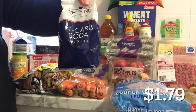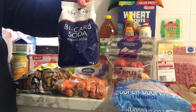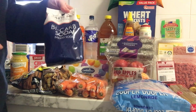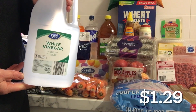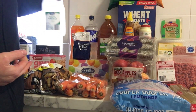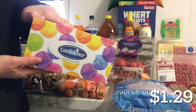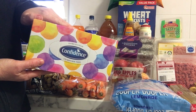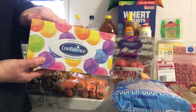I've got some bicarb soda — always really good to have in the house for cleaning, and I was pretty sure this was cheaper than Coles so I picked it up. The same with the vinegar — really good for cleaning and cheaper than Coles as well. I got a box of tissues; we've had these before and they're okay. Sure, they're not as soft as name brand ones, but for how fast you go through tissues, it's pretty good value.